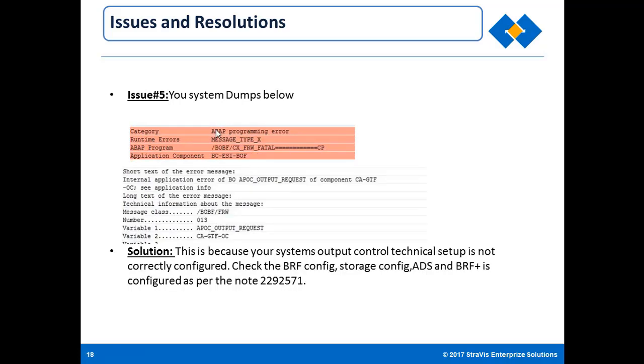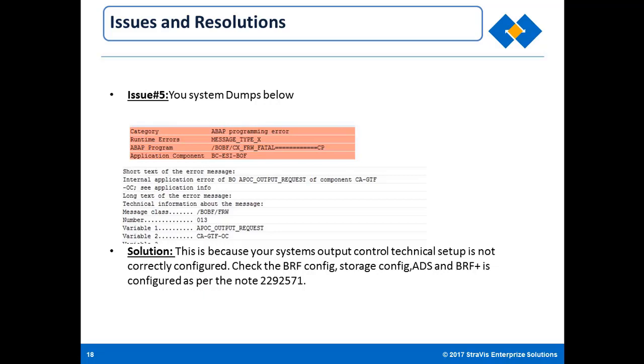The other dump that I've faced is with respect to the BOBF ABAP program, and this was because the output control is not made. In S/4HANA, you have a new technology which is BRF plus. The BRF plus needs to be configured, and you have to follow the stepwise guide. Do not miss any of the steps. There would be 4 steps that you would be seeing here for guiding. There is a BRF configuration that is required.